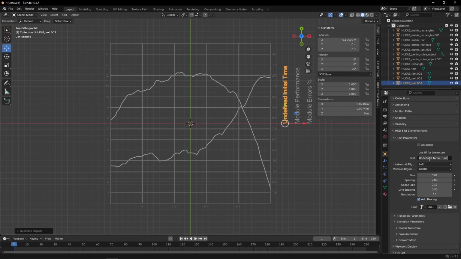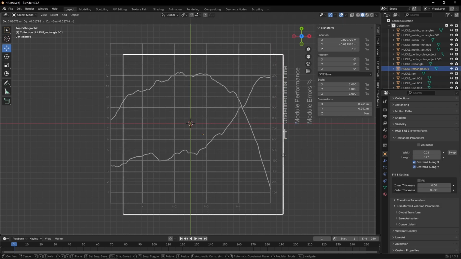Now, we'll duplicate the first text object once again, but this time, we'll modify it to represent a key symbol. We'll set the text to T, set Z rotation to 0, align it horizontally to the center, adjust its size to 0.025 to make it slightly larger, and adjust its position.